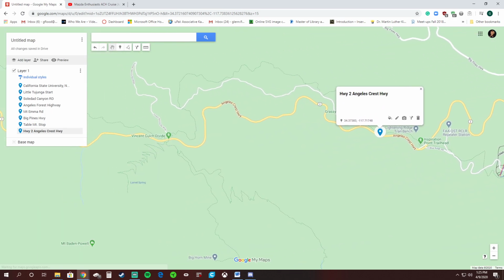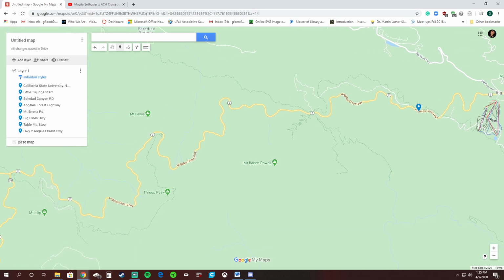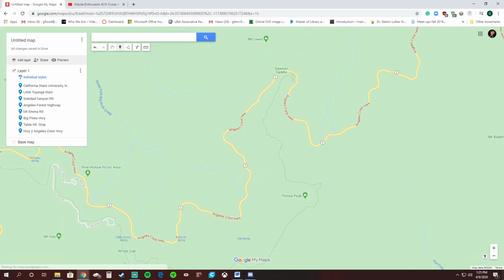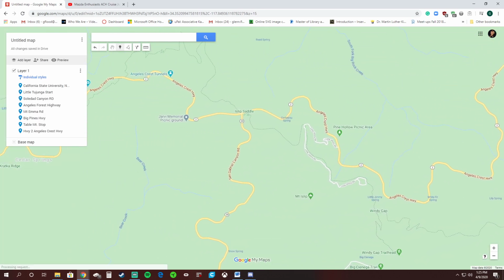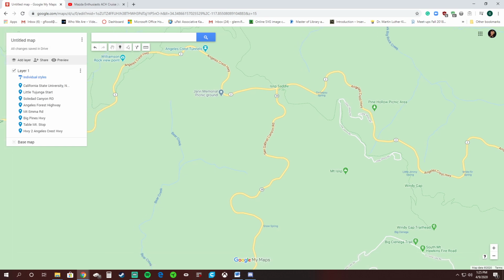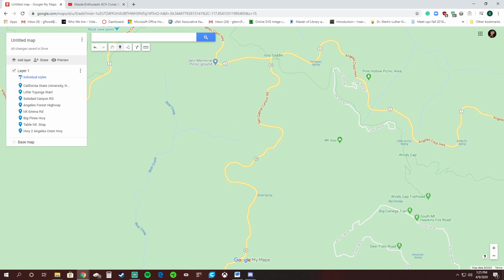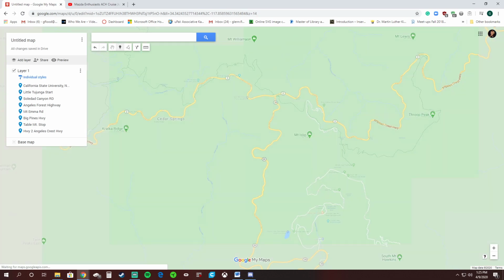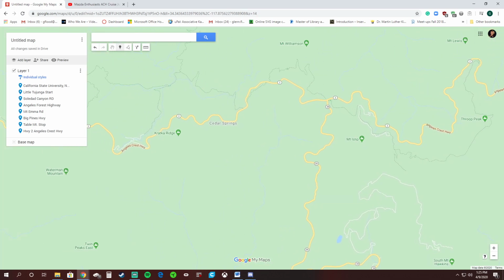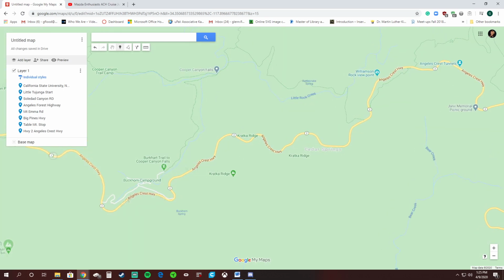Alright, cool. So now what we can keep doing is just keep the route going here. Keep going down. You can see this is Route 39, which would take you a different way to the Angeles Forest Highway, which is also a nice road, but for this tutorial, we're just going to stay on the main part of the highway here.